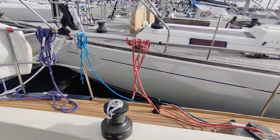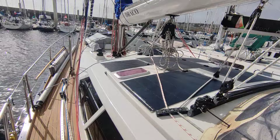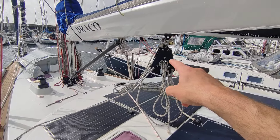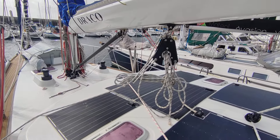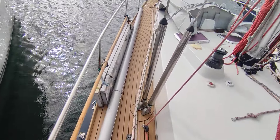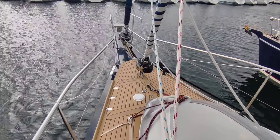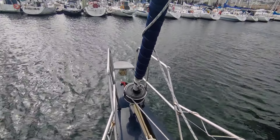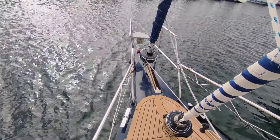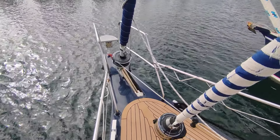Now let's go to the front of the boat. Here we've got the boom with a boom brake and boom retainer. As we walk forward we've got a winch, a bunch of blocks, and the hook. At the very front you've got the anchor down there. This boat calls for an anchor of about 20 kilos, but I've decided to oversize that and go to a 35 kilo one, just to make sure — and I've never slipped even in the worst conditions.